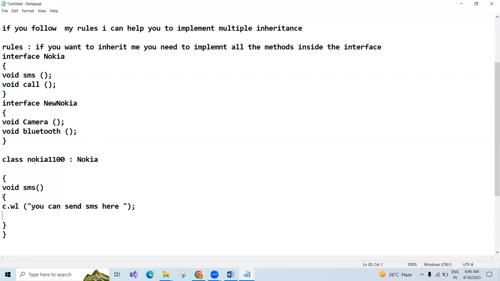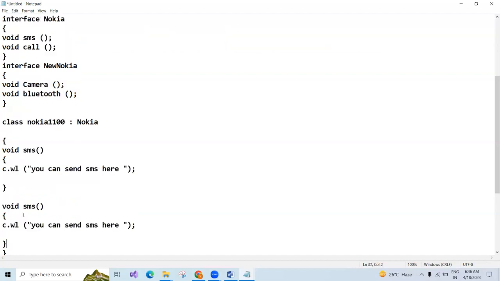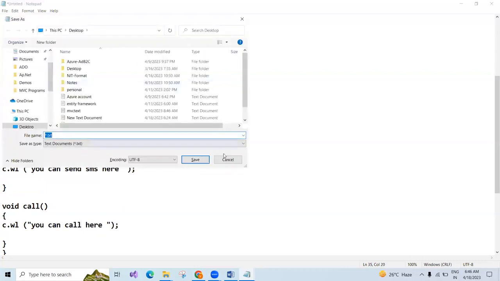Similarly the other method also. What is the other method? Call, right? You can call here.